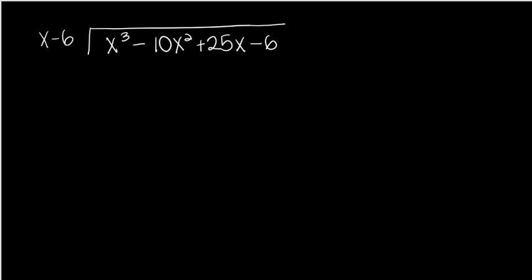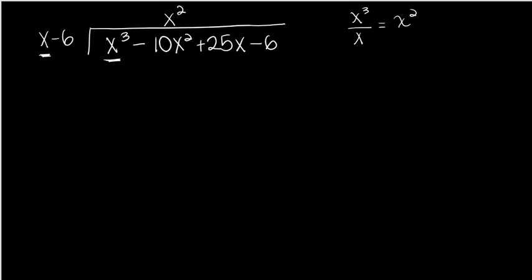Hey everyone, so we are going to begin to divide polynomials, and we're going to divide using long division. It works the same way as when you divide integers, except now we're dividing polynomials. What I'm going to start with is I'm going to look at my x to the third, and I'm only really going to use this first term in the binomial itself. I'm going to take x to the third and divide it by that x term, and it gives you x squared. I'm going to place this x squared on top of the x squared that's under my division sign.